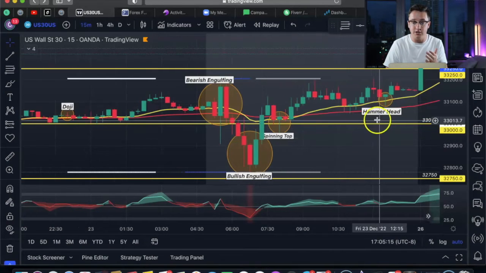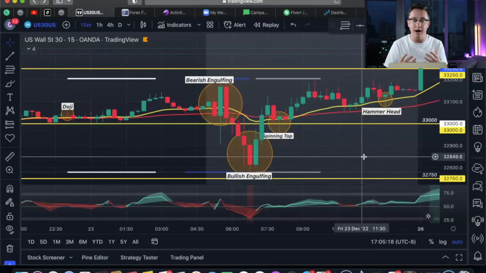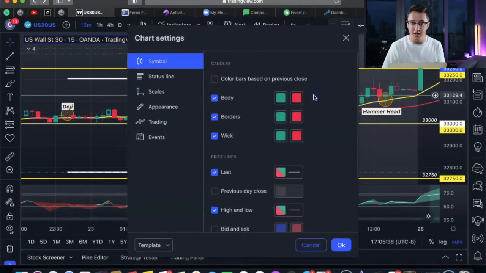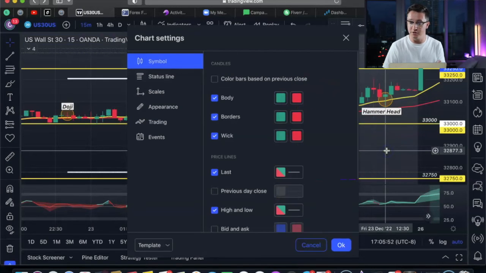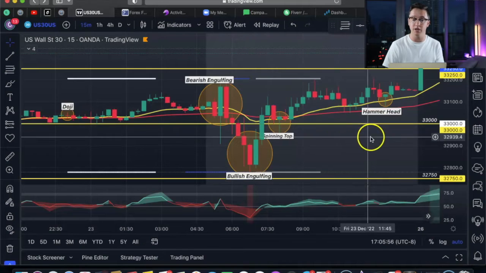What you could do is take a screenshot of this page and print it out so you can use it as a playbook when you're looking at the markets for a setup. And a key point right here: you can use these candlestick patterns on any time frame in any currency pair. And here's a little hack for you guys. If you're on TradingView and you double click it right here, you can change the color of the bodies. So if I want the bullish candle going up, I can make it yellow, green, whatever color I want. I'm just going to leave it at the green color that I had. But you can change up the colors of the candles if you want.